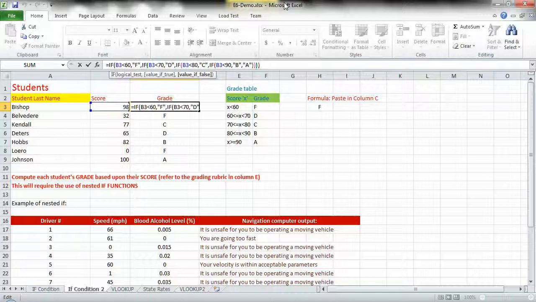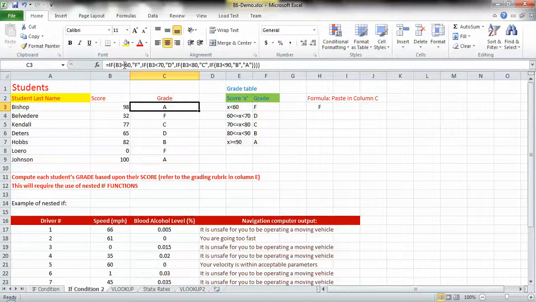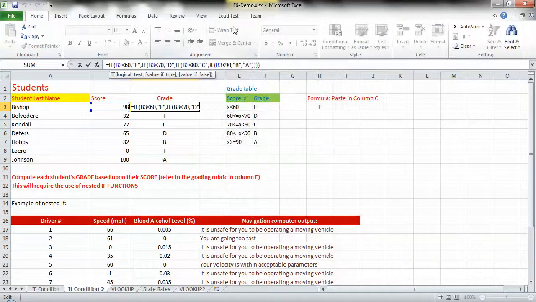If B3 is less than 70, it's a D. Now, why didn't I have to say it was greater than or equal to 60 like it says over here? Well, because I already made that test. If B3 is less than 60, the only way I could get in here is if this condition was false. That is, it must be greater than or equal to 60, right?